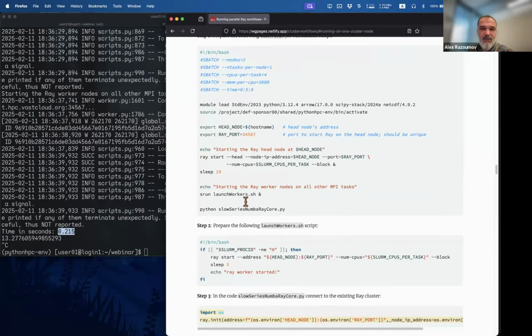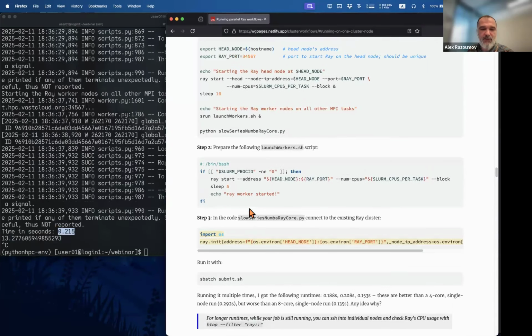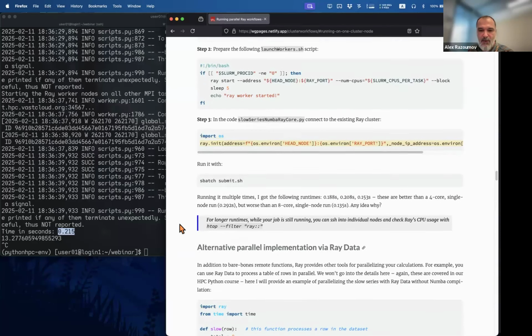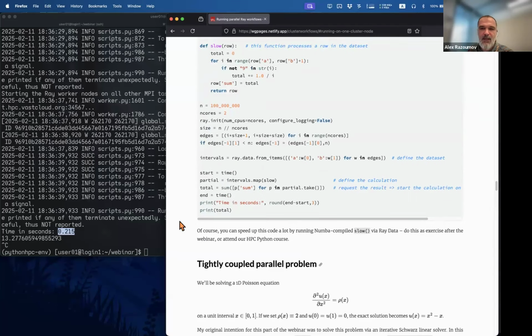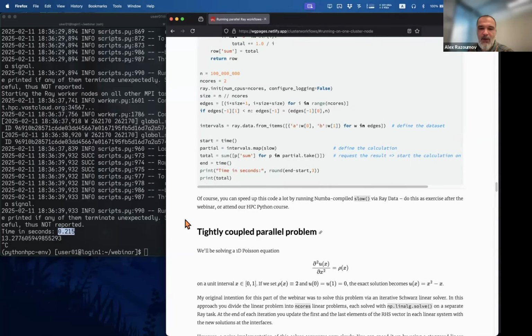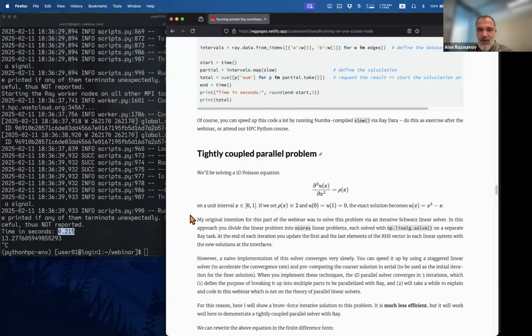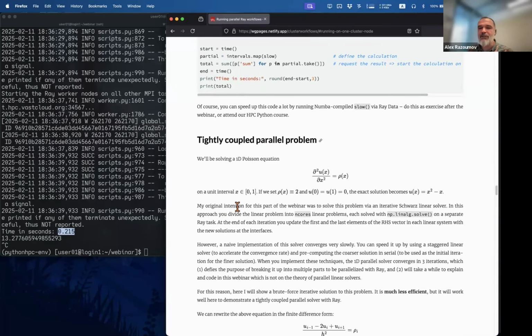It worked, but the setup is slightly more complicated: we have to start the Ray cluster from Linux, from Bash, and then we have to connect workers from Bash as well, and then connect to an existing cluster from Python, and then do the work. So I'm going to skip this section because it's an alternative implementation of Ray Data, and we have unfortunately only 20 minutes left to consider the second problem. So are there any quick questions that I can answer before I jump into the second part of this presentation?